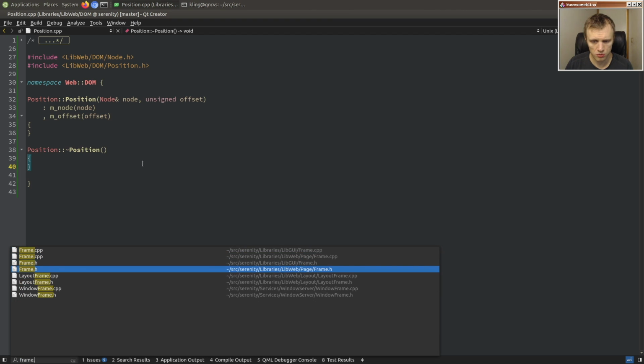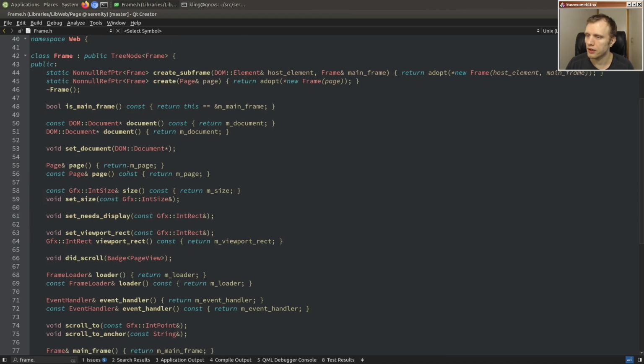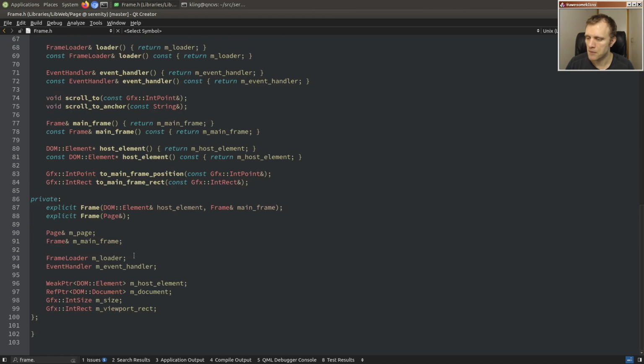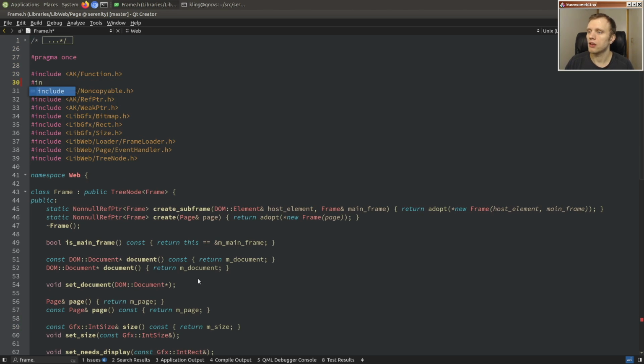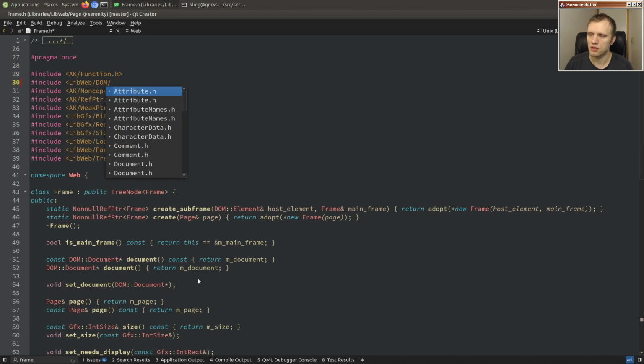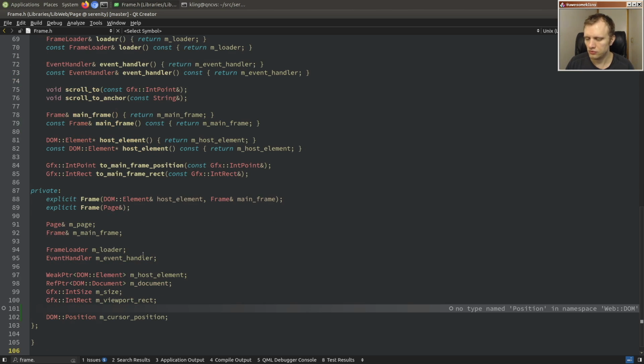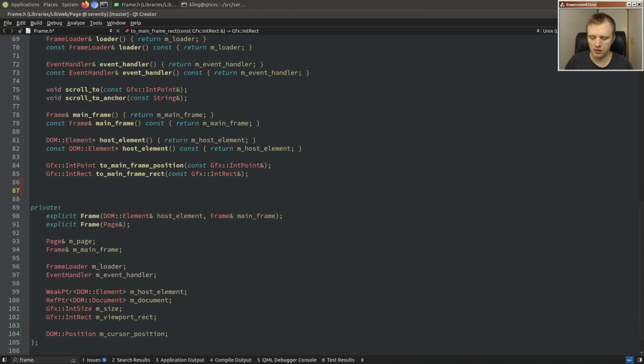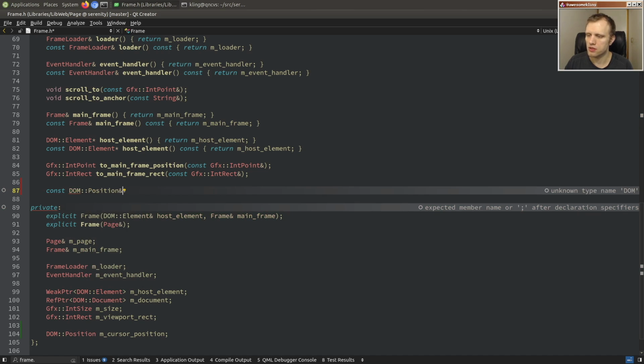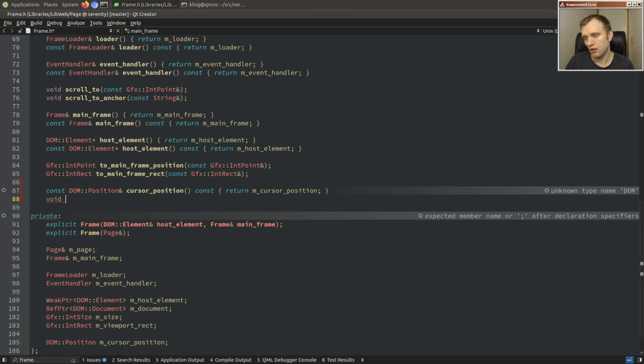So let's go to LibWeb Frame, and let's give it a DOM Position, cursor position. Okay. All right, and then maybe we'll even expose this cursor position, and set cursor.